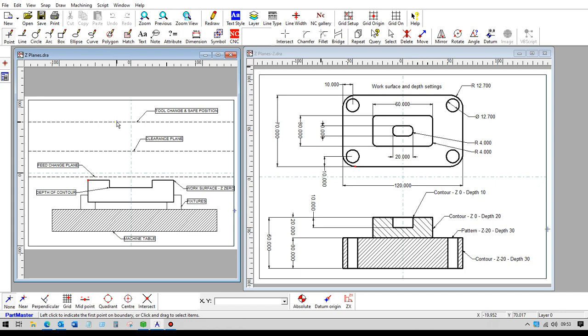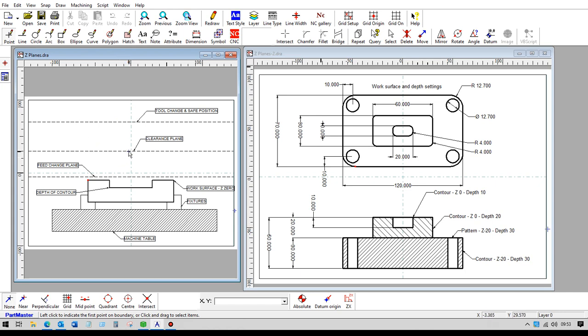Now, on most modern controllers, of course, you don't need to drive the tool to a particular XYZ tool change position, because the tool will retract and then the automatic tool changer will kick in and change the tool at whatever position it is. But in any event, if you do need to set up the safety position, then I'll show you how we do that in the CAM software.